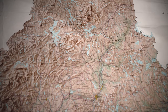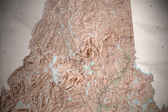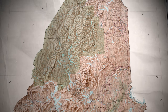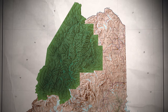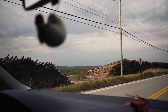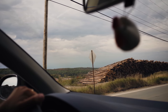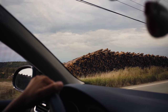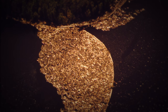The North Woods is an imposing 3.5 million acre forested landmass comprising the upper third of the state of Maine. It has no towns, no paved roads, and is controlled by a somewhat complex matrix of private and industrial interests that allow the public a place to recreate while still providing a sustainable harvest for Maine's renowned timber industry. It's what many would consider a working forest, providing the lion's share of Maine's 500,000 acres of annual timber.